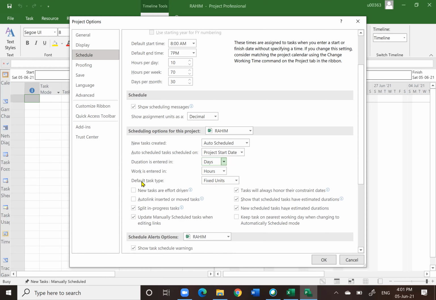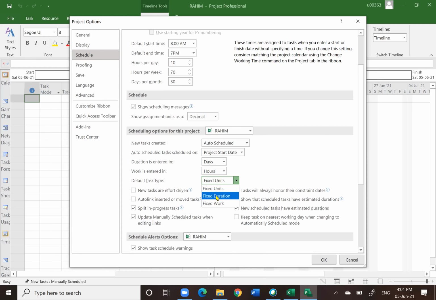Okay, now this is the issue. Default task type. Normally, we get confused between fixed unit and fixed duration. Tomorrow you are going to learn resource scheduling.